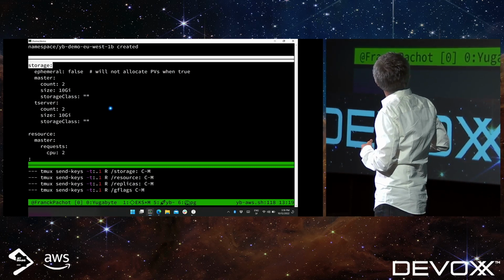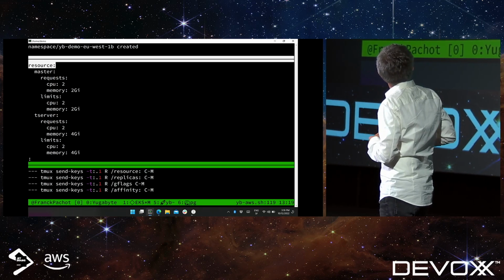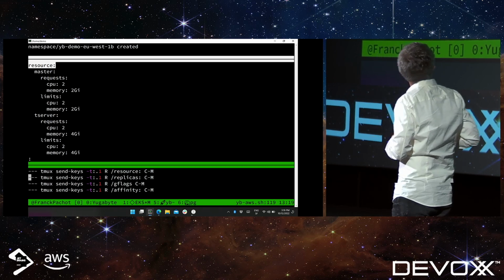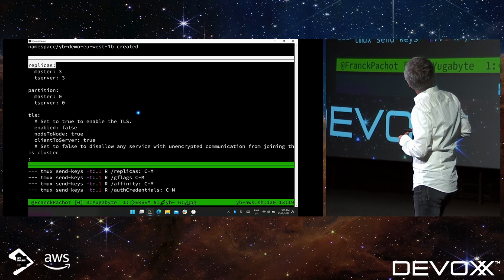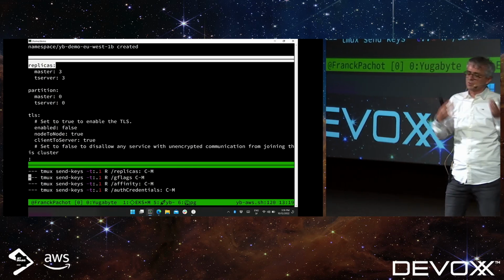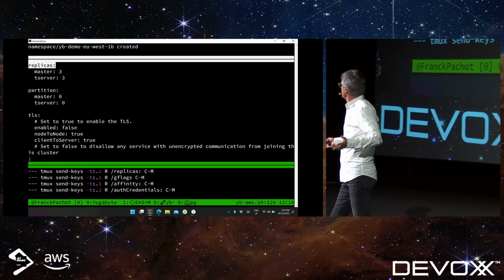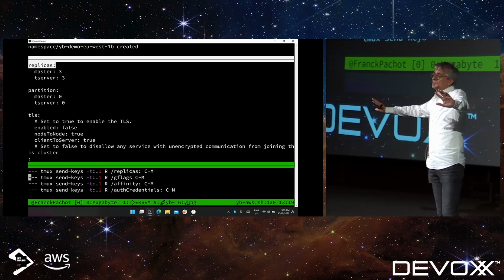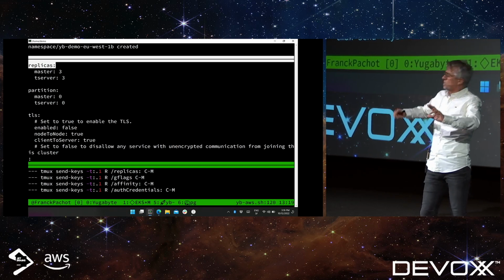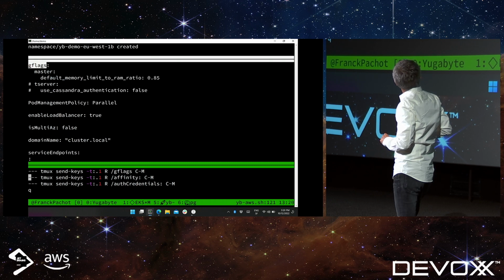So about the storage, small thing for a lab. About the resources also, I don't put a lot just to save some credits in AWS. But you have the master, you have the T server, replicas. So that's the default Helm chart. The default is one stateful set will create 3 replicas. This is something that I will change. For example, for the master, as I will have 3 stateful sets for the 3 availability zones, I will have only 1 replica on each. I will show you the overrides that I'm doing there.